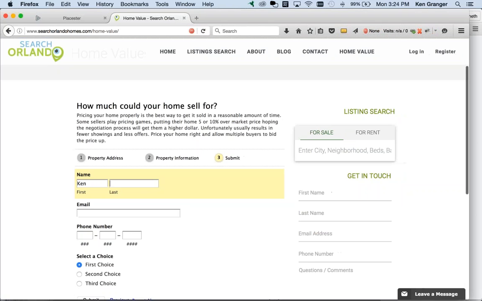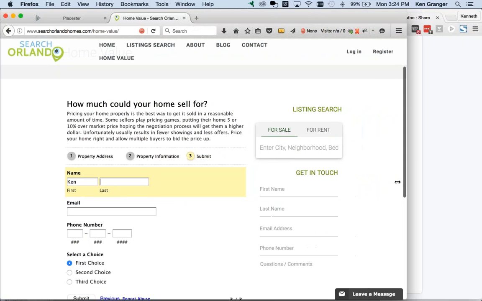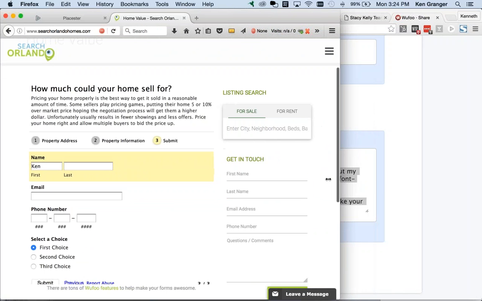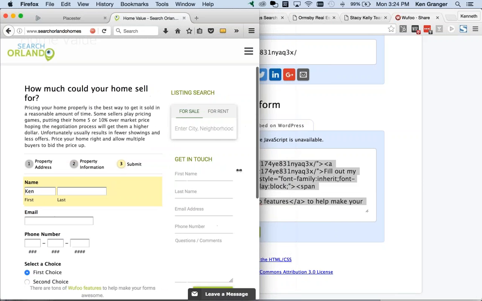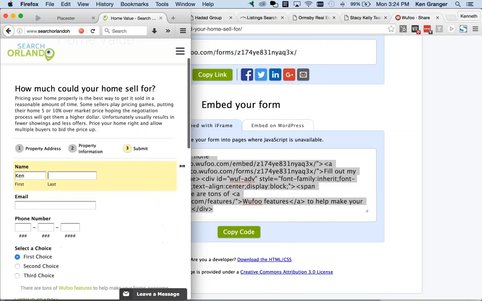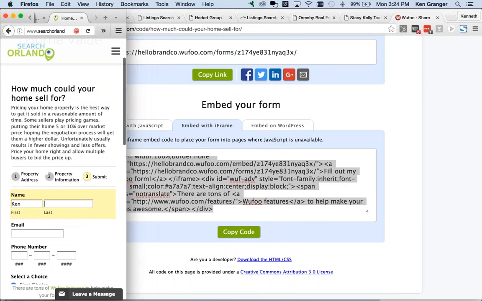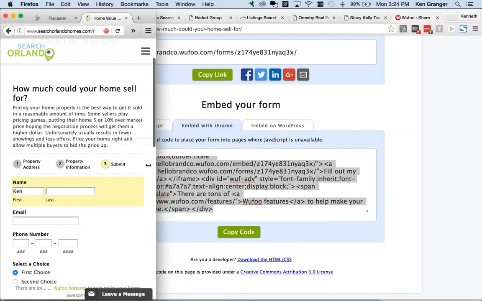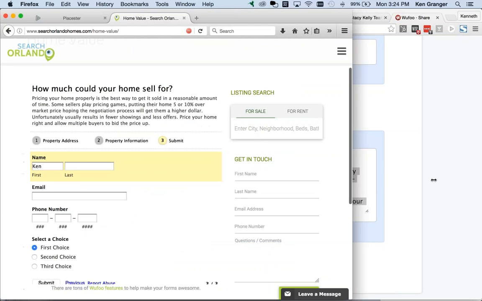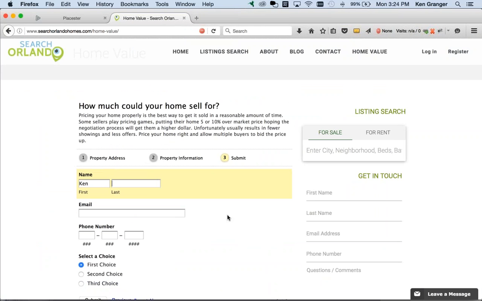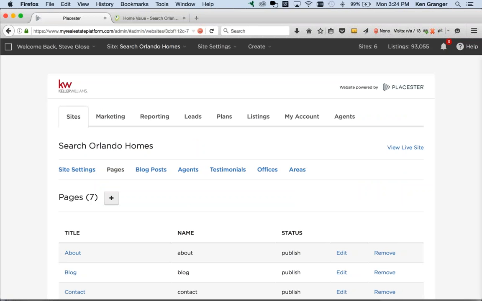The other thing that's great about this, and the reason why we suggest Wufoo forms as opposed to a couple of the others, is that they're responsive. So if your consumer were to be pulling this up on a mobile device, you'll see that the form responds to any device that it's on. As I'm dragging this window super skinny like it were on your iPhone, you still have a really great experience for that visitor. So this is Wufoo, W-U-F-O-O, and this is a way for you to get your contact forms for sellers into your website in a multi-step format so that you can get a really good lead capture rate there.